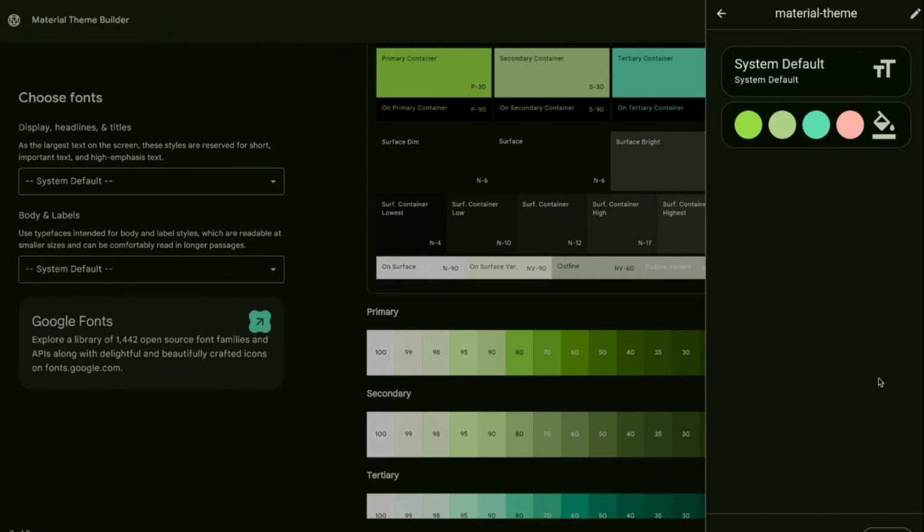And here now you can export it after you click finish. So you can see here down below, we have the export button. Now you can select different types of exports. For example, for Android views, that is just XML, or you can use Jetpack Compose, Flutter, Web, and also material theme in terms of JSON. In this case, we're just going to select Jetpack Compose and download this. Now, after the download completes, you can unpack that, and then you can proceed to copy the colors and themes and other things and use it inside your application.